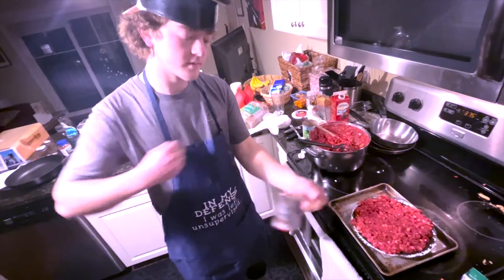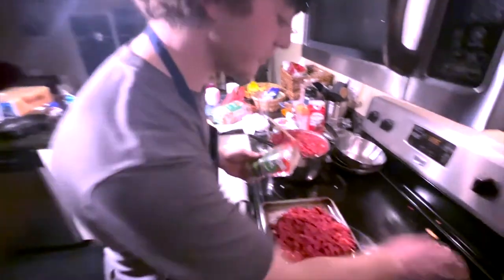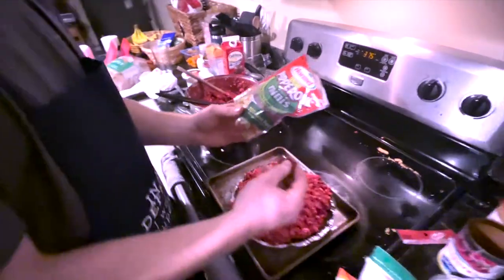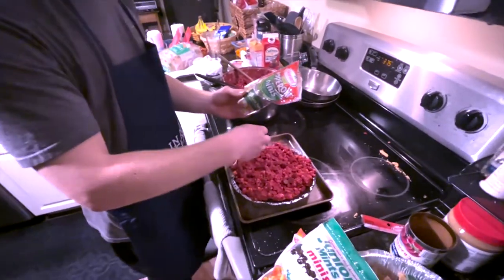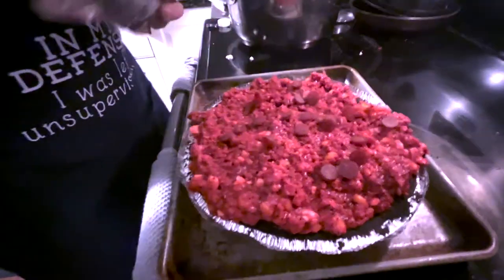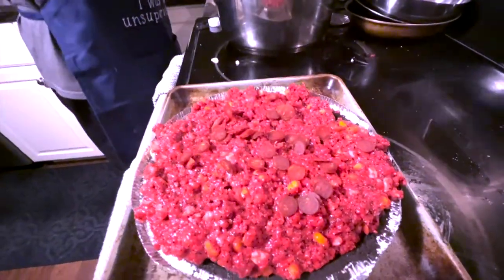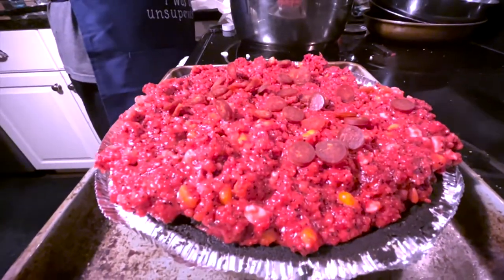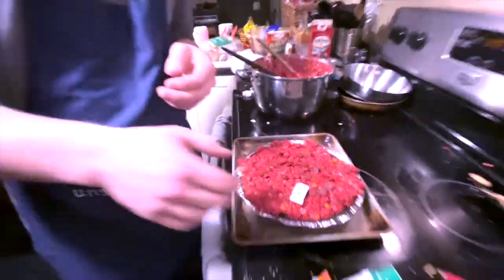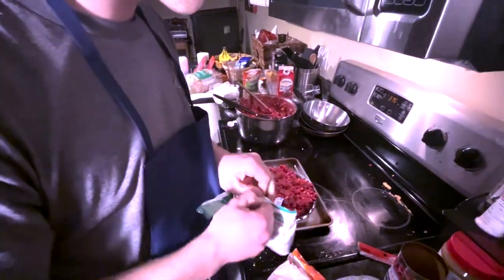All right, folks. The moment you've all been waiting for, the toppings. First, we're going to start off with some turkey pepperonis by Hormel. You don't have to go too crazy. You just want to sprinkle them around a little bit. Then make sure you really get in the packet and throw the white thing on there. It's good for your health. Next, we got some junior mints, the minis. Always a good time.